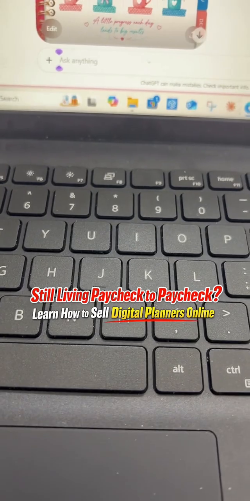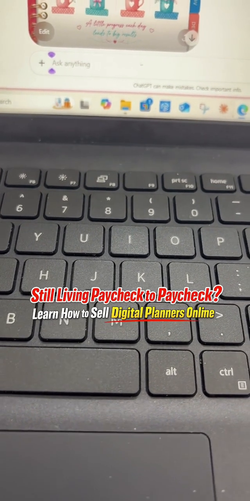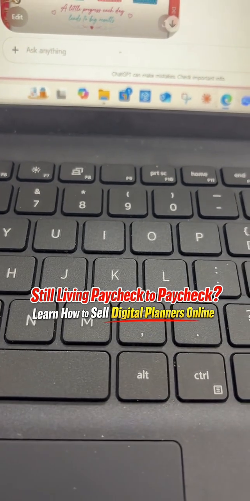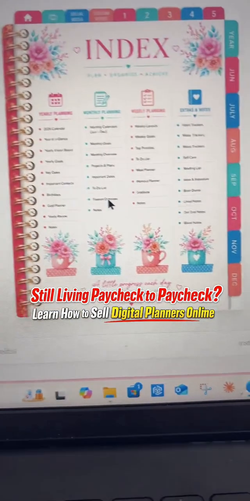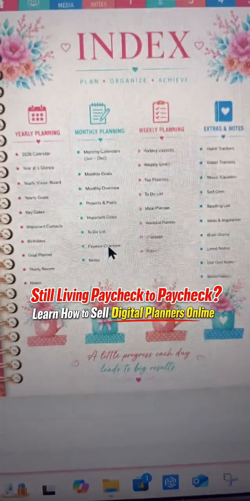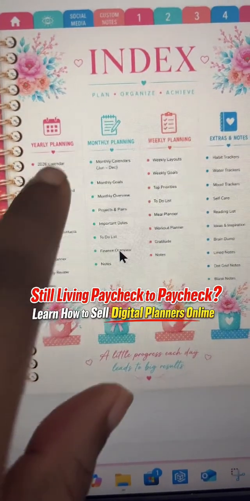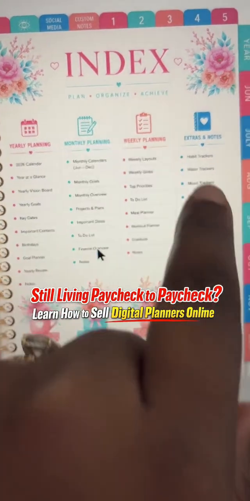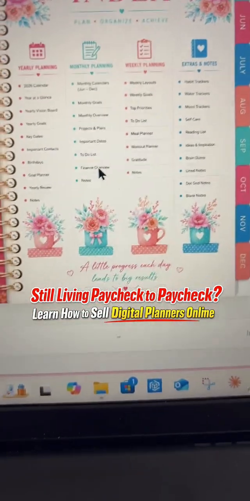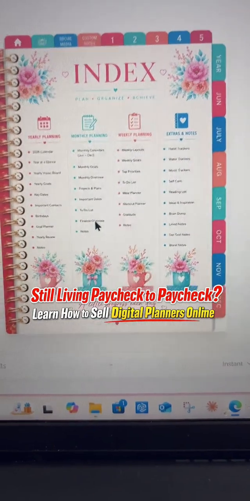Okay, it did finish. So let me show y'all what we got for the index. And I'm going to decide if I really want to use this or not. So this is what we got for the index, right? What we would do for the index is we would actually link it. As you can see, this says you're at a glance. So I would just link all of these pages, right? If I wanted to do it for the actual index. So this is the index that we got.